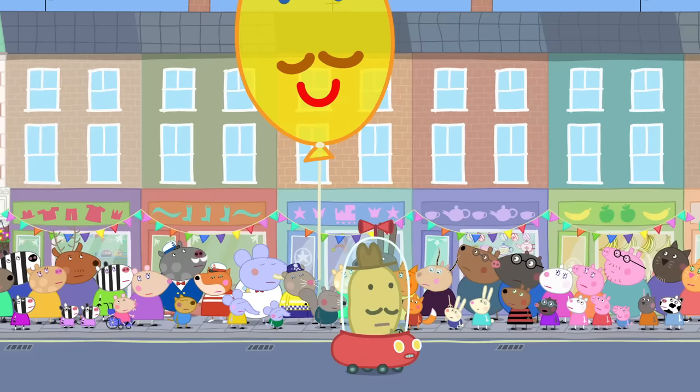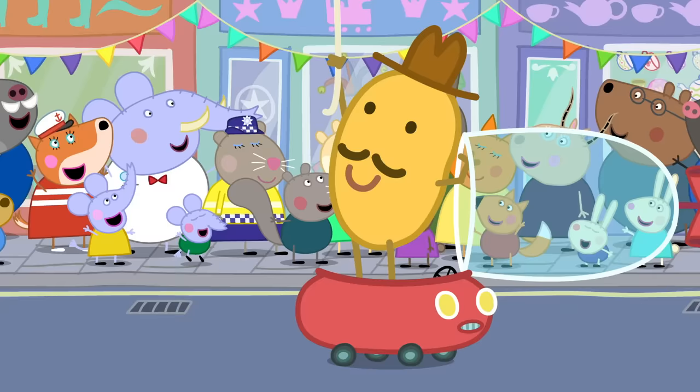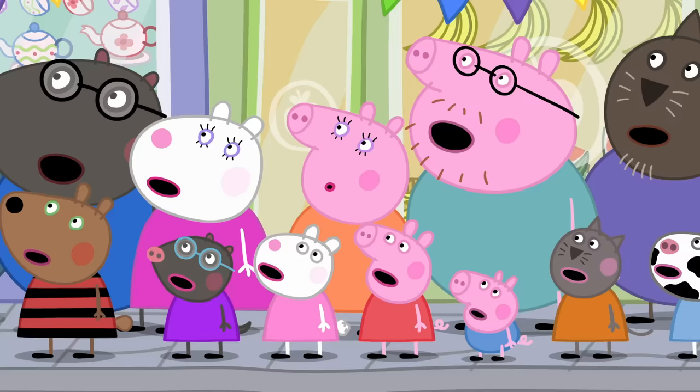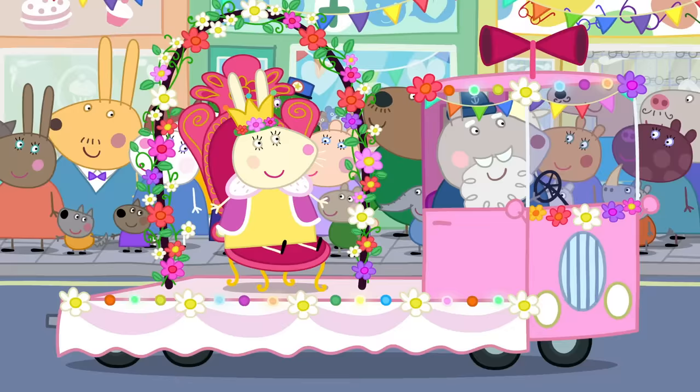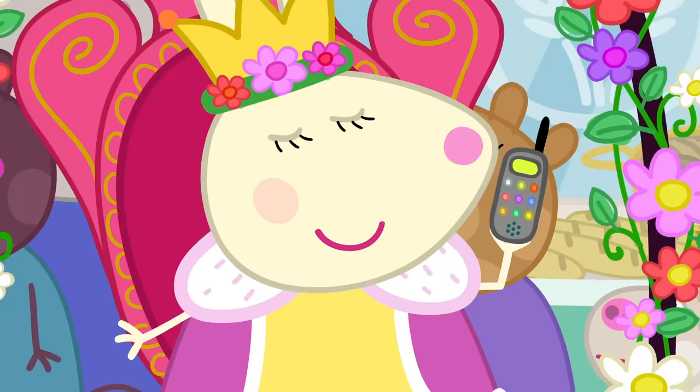Oh, no! The string has come loose. My balloon! It's okay. I've caught it. I'm flying away! Help! We have to call the rescue service. Hello? Miss Rabbit's rescue service? Mr. Potato's hanging from a balloon. Help! Help! I'll be right there.